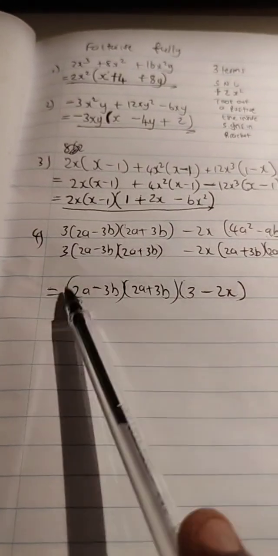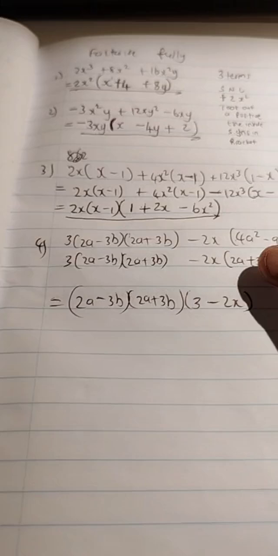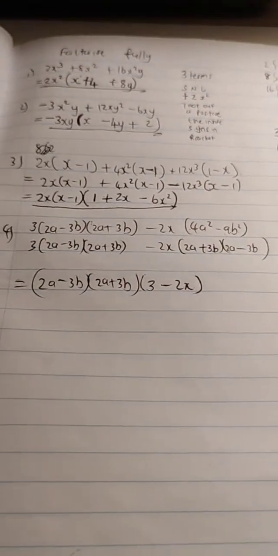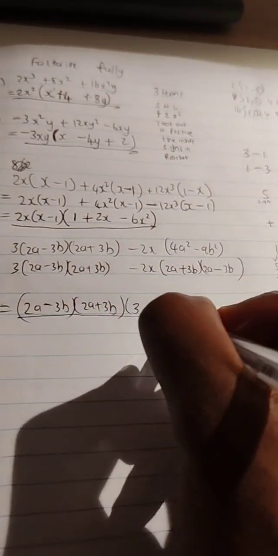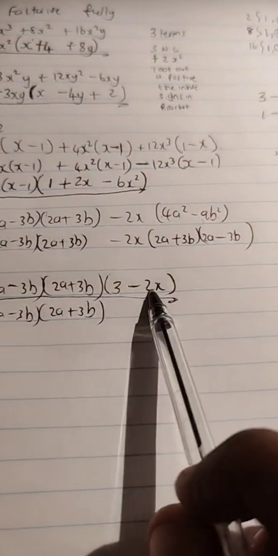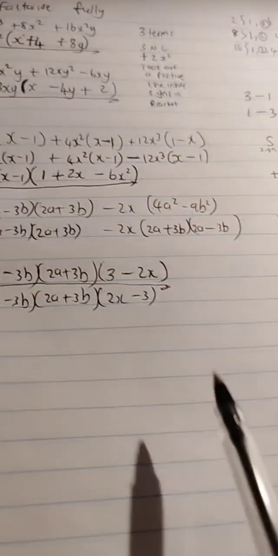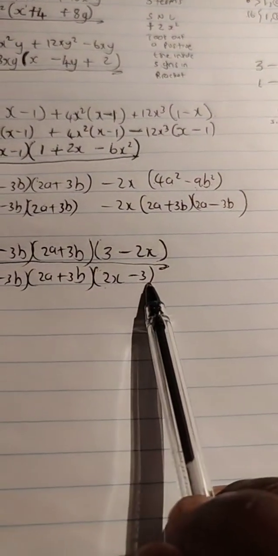We take out the common 2 brackets. We are left with 3 on the left, and we are left with negative 2x on the right, and that makes life pretty simple and straightforward. Okay, I know some teachers are very strict with the order of the terms in the brackets. Some teachers insist that it be 2x minus 3, obviously the x term first, the constant term last.